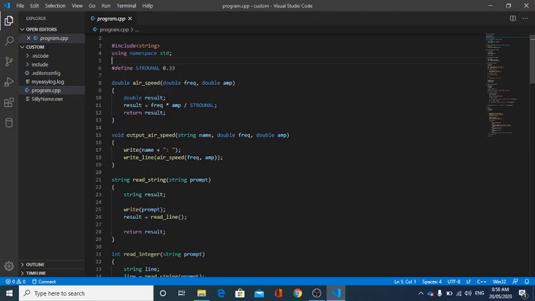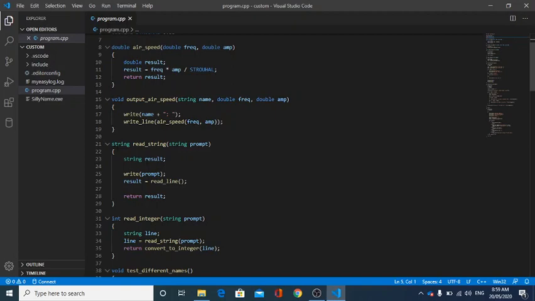Similarly, once we have written the airspeed, we need its output, right? So we're going to take void for its output data type, and we're going to write output underscore airspeed. You can write whatever you want with underscores. Of course, we can't take spaces. Spaces in programming are like hell, so you don't want to use spaces anywhere. So you're going to say string name, its frequency, and its amplitude. Then we're going to write name, and you can add a colon to it, or an exclamation mark, anything you want. I'm going to use a colon, and then I'm going to write line, air underscore speed, frequency, and amplitude, whatever the values are.